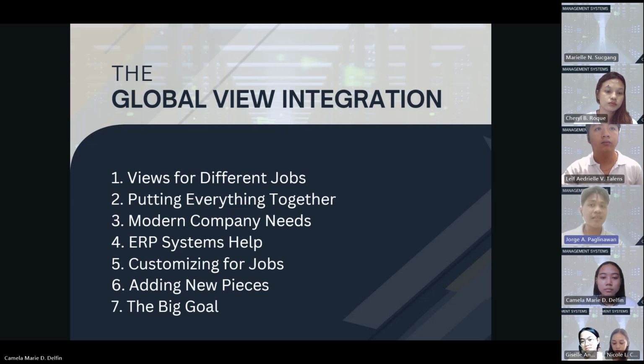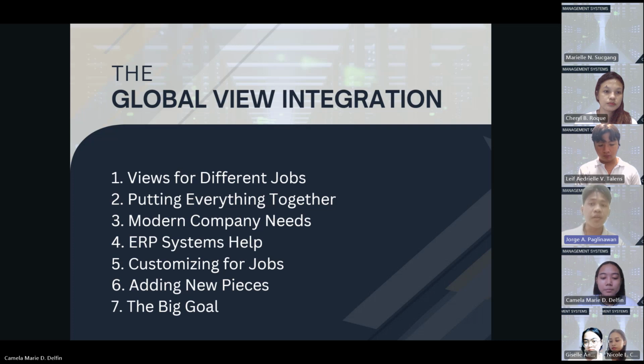So first thing is that, ano yung magiging views nito sa different job? Think of a view like looking at specific pieces of a puzzle for a certain job, like buying things. You make many of these views for different jobs, and each showing only part of the puzzle. And these views help people in the company do their work better.